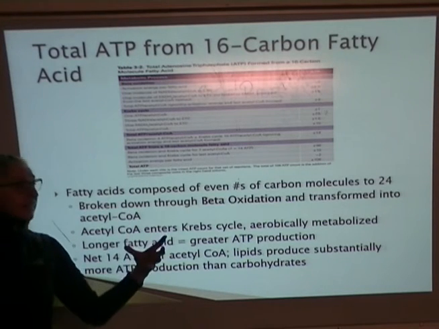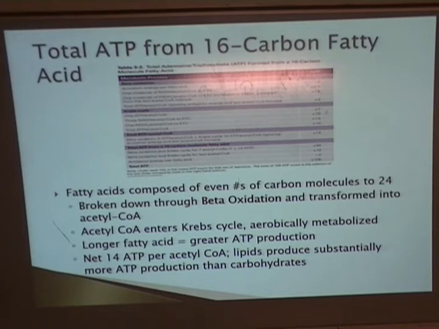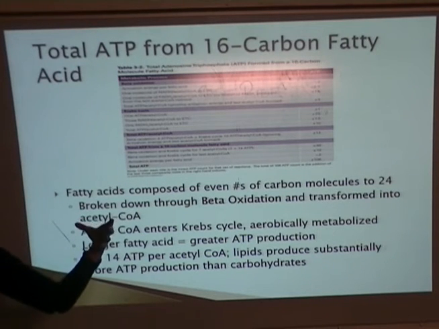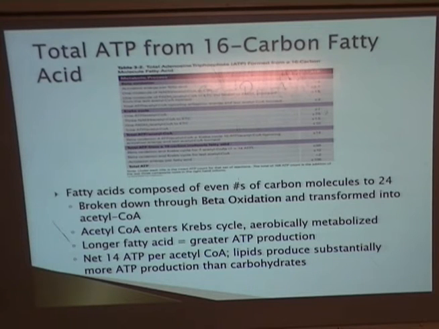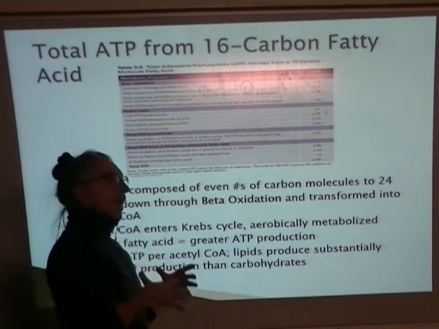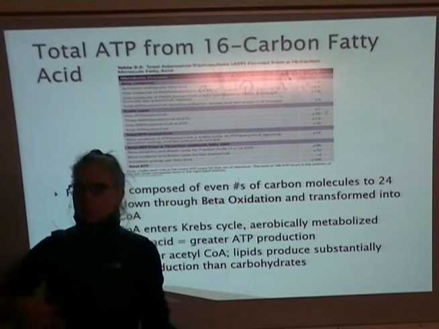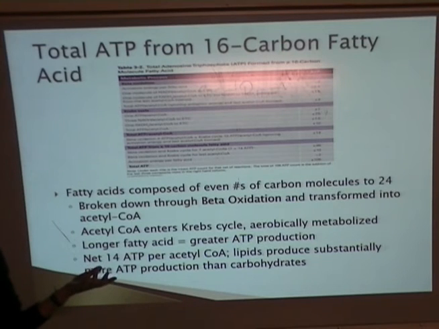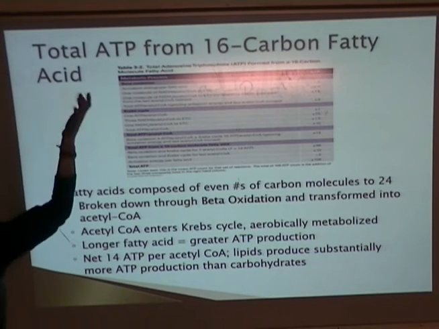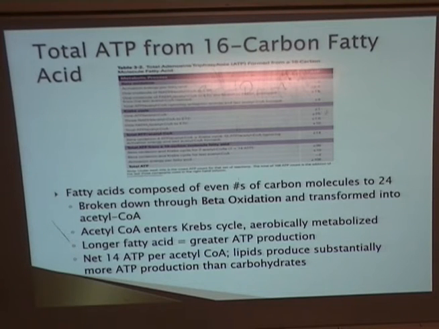The bigger the fatty acid is, the more ATP there's going to be, because the more carbon there is, and therefore the more acetyl-CoAs I get. Right? So if it's a 26 carbon fatty acid, I'm going to get more ATP from that than I do from a 16 carbon fatty acid. If the numbers help you delineate the difference, great. If the numbers make it confusing, don't remember them. Fats produce lots, carbs produce a little.